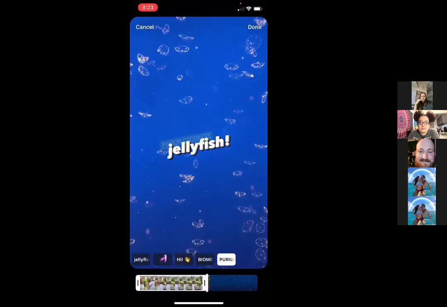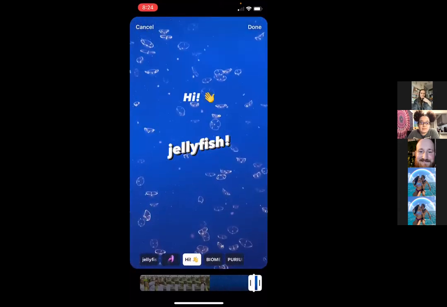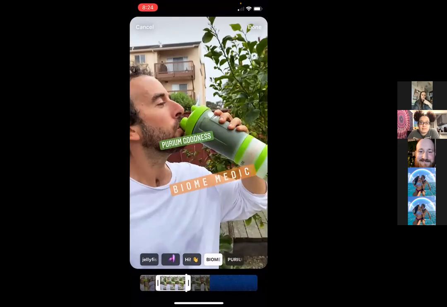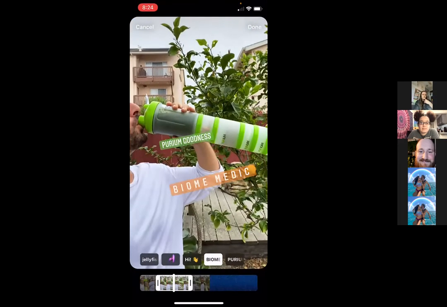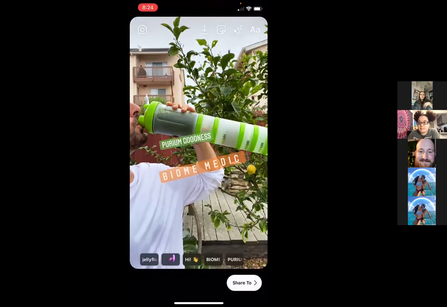Eventually, if you have 30 or 40 titles, this is going to get very cluttered at the bottom here. So just keep in mind, you can always bounce between the ones you want. It's very simply laid out. Just get comfortable with choosing a title, in and out point, and placement, and you'll be good to go. Just be careful that you don't go too low with it. See the blue lines? You don't want to go outside of those boundaries, or else they won't show up in the square.